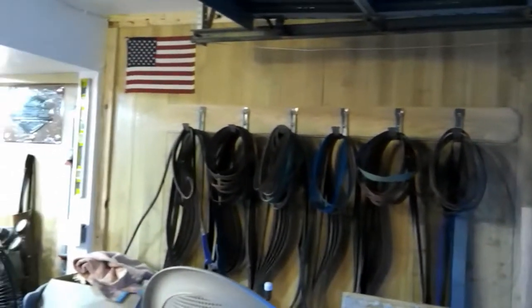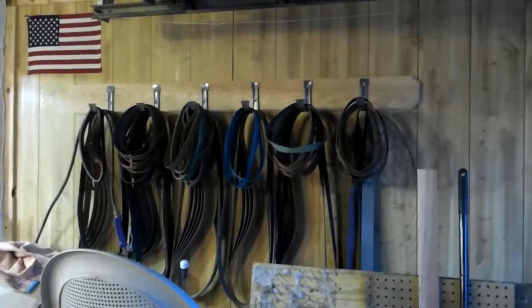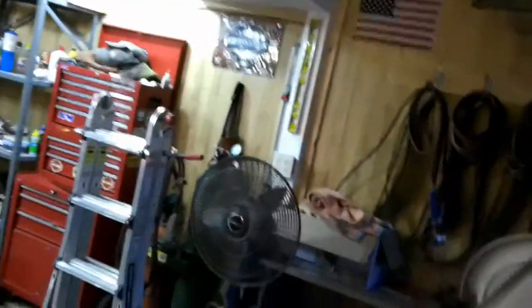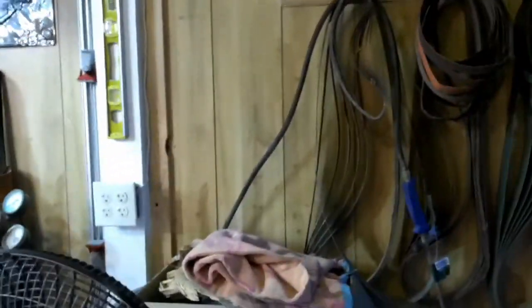Here's what we did. We got all this paneling put up, built a rack there with a bunch of hooks on it for my belts. I'm going to do something else with those small belts, but I just hung them up there with those other belts to get them out of the way for now. And we're not quite done arranging things in here yet, because I've got a few things that I'm not sure where I'm going to put them yet.